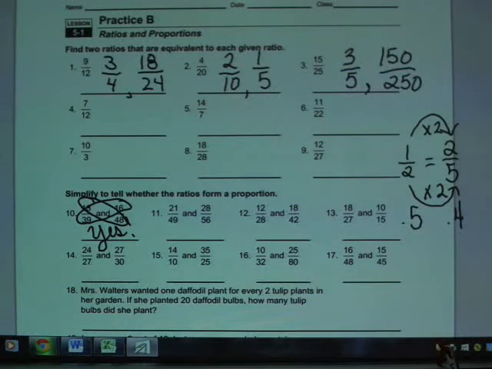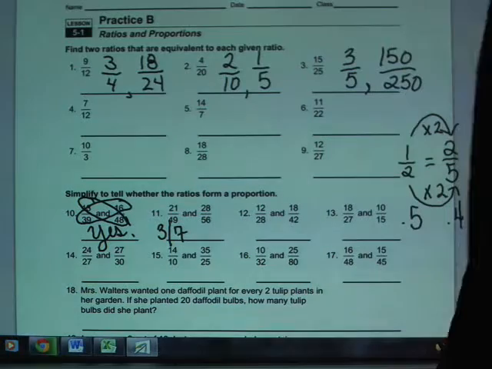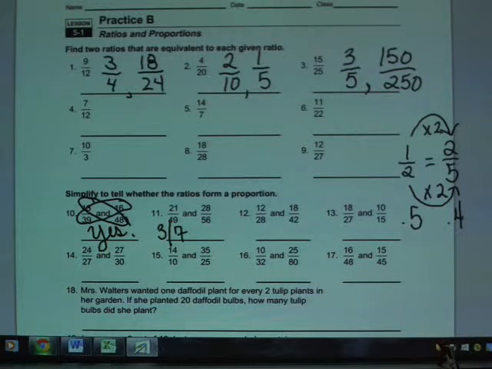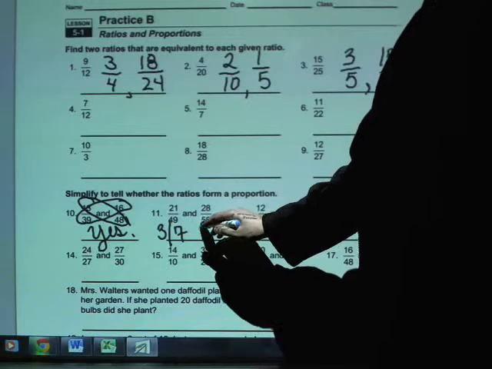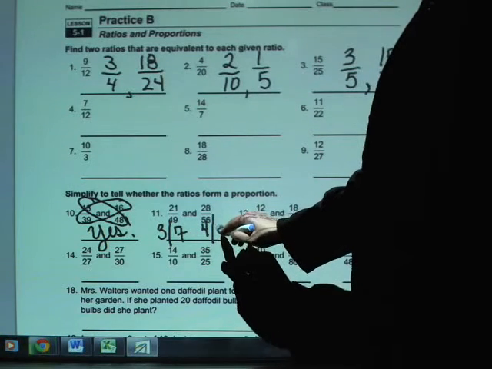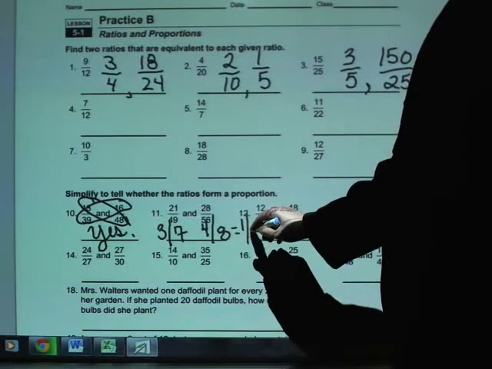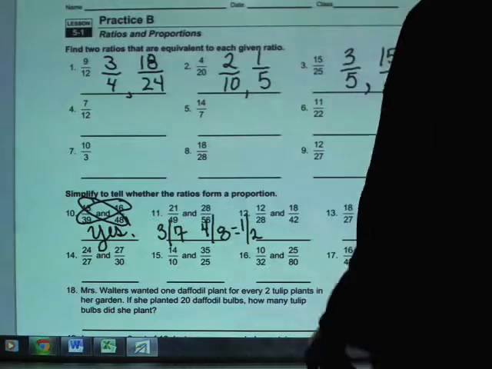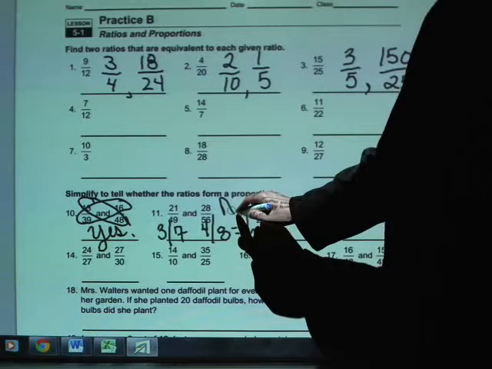With 21/49ths, we could chop a 7 out of 21 and 49 and come up with 3/7ths. And in 28/56, luckily for us, we could take the exact same thing out there, take a 7 out, and when I do that, that's going to give me, in this case, 4/8, which of course goes all the way down to a half. And so we'd be saying our half and 3/7ths are equivalent. And most of us know that half and 3/7ths are not equivalent, so that's going to be a no.